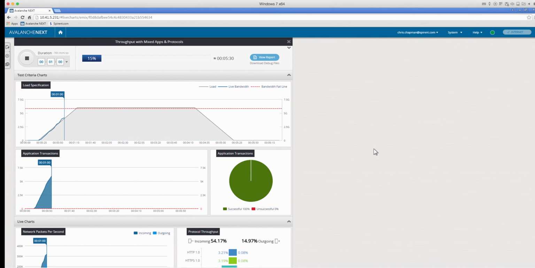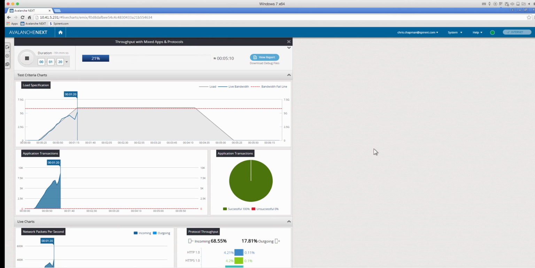So what have we done? We've taken a PCAP file, something that's possibly acquired from the field, from a customer support issue possibly, and I've imported that as a scenario inside of AvalancheNEXT, and now I'm playing that back in a reproducible format in the presence of other protocols, building up an emix, and then I'm measuring what's the performance of the system like. So this is PCAP import with AvalancheNEXT.